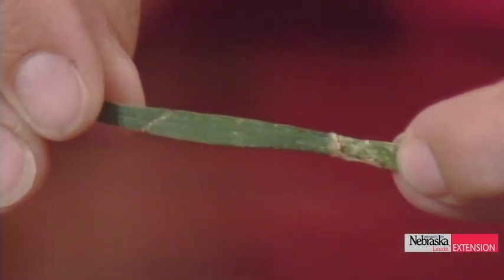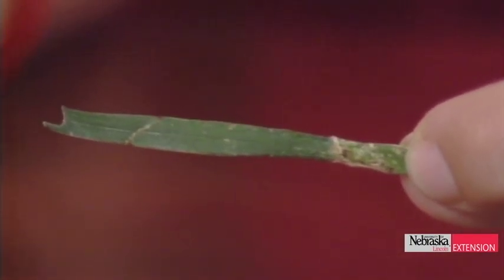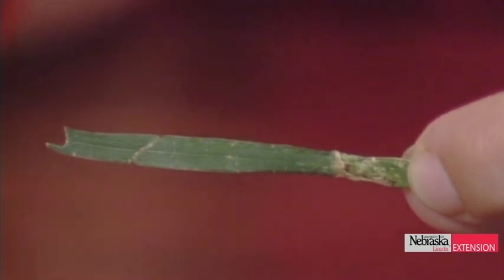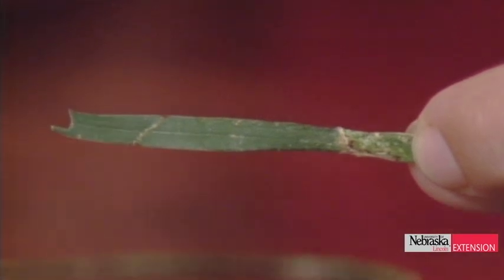Some people think it's just getting dry and add more water, but it's actually the spots. Brown patch likes warmer weather — it prefers anywhere between 80 degrees and above. If we're only in highs of the 70s, it's not going to be a major problem. The lawns most affected are Kentucky bluegrass lawns that are over-fertilized in the spring, really lush with growth. So make sure you're putting your fertilizer down in the fall, not most of it in the spring. You can come in with a curative fungicide application if need be, but at this point in the year, probably not worth it.